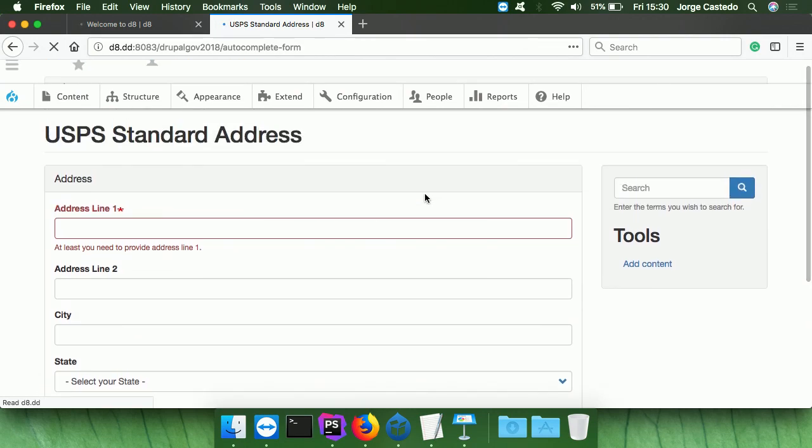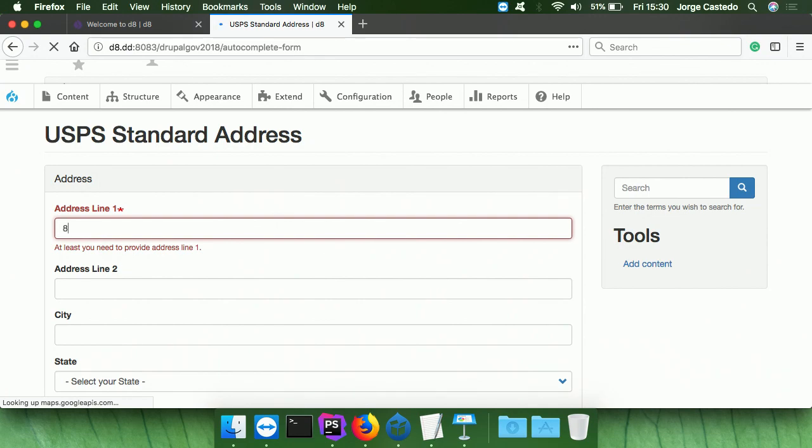From this form, as you can see, I require address line 1. Why do I require address line 1? Because we need to have some point to start from. We cannot start with just an address, or saying Virginia, where is the zip code? So address line 1 gives us a little more detail of where we need to start looking.